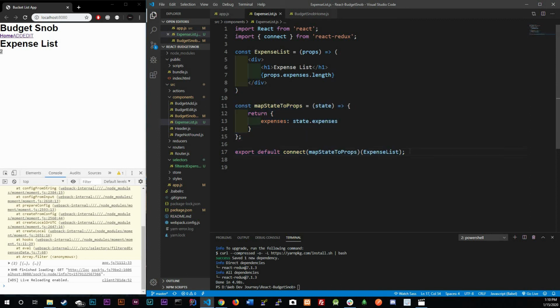So that's it for this video, guys. We just connected our components to the store and got some data. In the next video, we are going to be rendering individual expenses. Like I said, expenses is an array, so we're going to render out all the expenses, or individual expenses. And also we're going to be dabbling on the inputs for filters, meaning creating some inputs over here, so that way we can filter by the amount, or by date, or by anything else, date range, whatever.